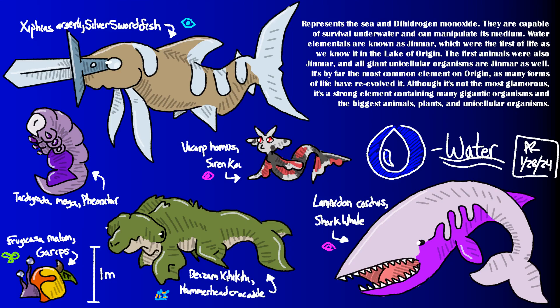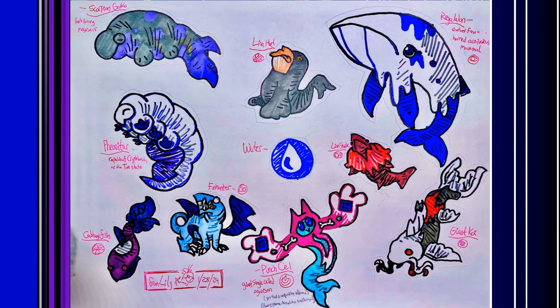The first element to appear in life as we know it was most likely water. It's by far the most common element, with most single-celled organisms and invertebrates being genmar, which is what we call water elementals. It evolved because underwater survival is extremely useful. If stories are to be believed, life as we know it began when the All Father bathed in the heart-shaped lake of Origin. The first arthropods and vertebrates were also genmar, and many have re-evolved water magic mainly for underwater survival. Because many genmar can manipulate water, sea travel is pretty dangerous without a high-tech ship — a simple wooden boat would get tossed around — which led to the first magic enchantments by humanoids that started the middle ages, also known as the age of sea exploration, when the rest of the world discovered the oriental continent where most humanoids live.